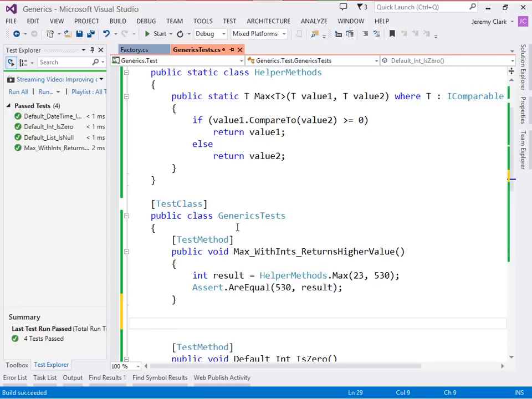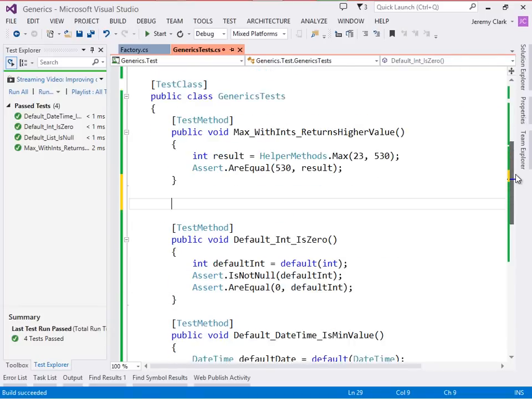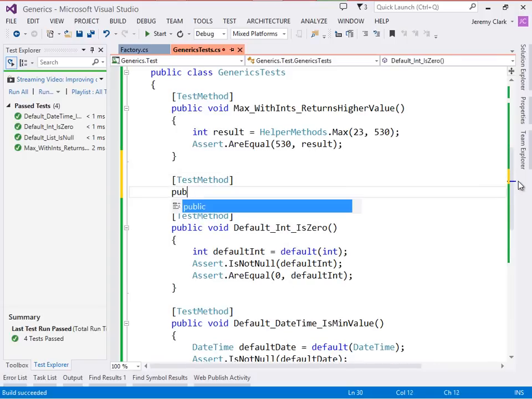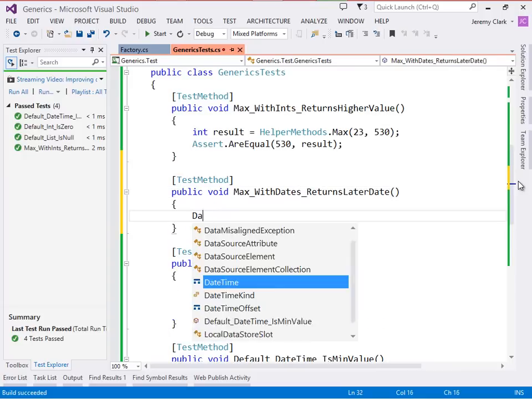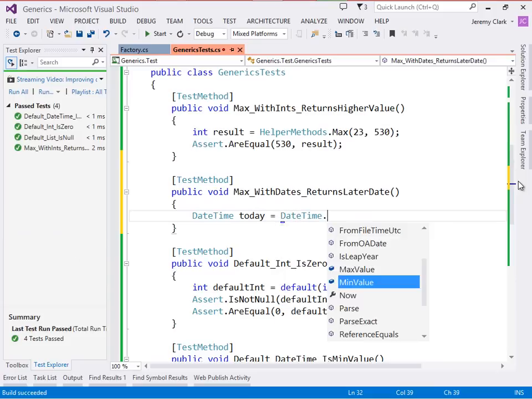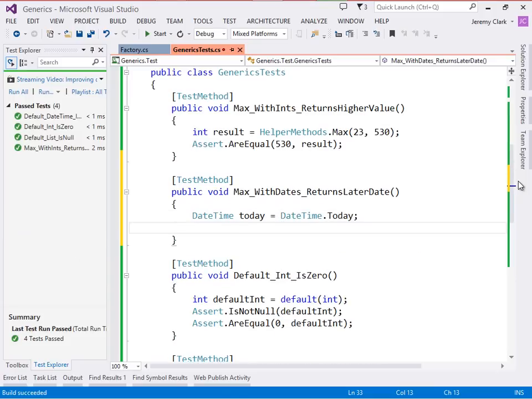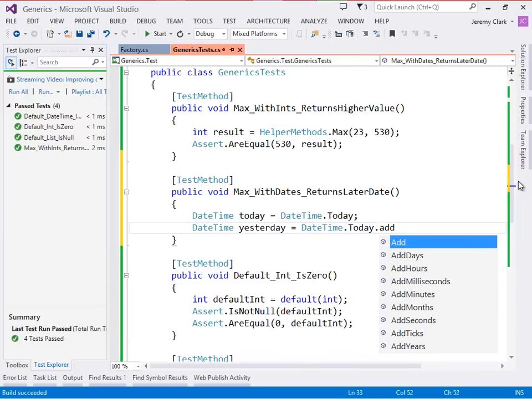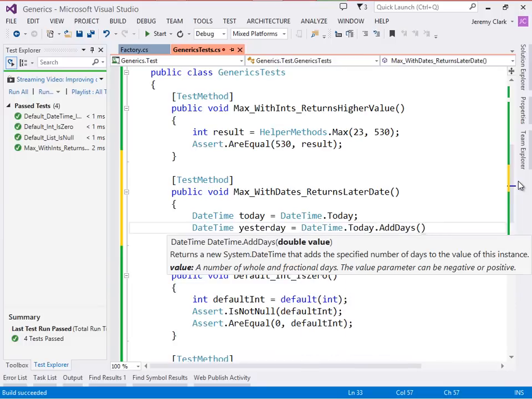So let's try one more test that actually uses DateTime values. So we'll create a test method, and we'll say public void MaxWithDatesReturnsLaterDate. And for this, I'll create some variables. So we'll create a variable called today, which will be DateTime.Today. And we'll create one called yesterday, which is DateTime.Today.AddDays(-1).